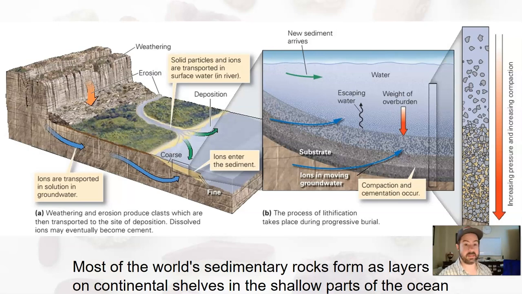So when you're looking at sandstone or shale, for example, if you go to the Grand Canyon, there are layers of sandstone and layers of shale and a number of other things. I would say, I don't know, 8 times out of 10 when you're looking at a sedimentary rock, there's a good chance that it formed from sediment that was deposited in the shallow parts of the ocean. So now, think about that story. I'm at the Grand Canyon. If these layers of rock were formed by sediment that was deposited in the ocean, that means the ocean covered that part of Arizona at one time, deposited that sediment, sedimentary rock eventually formed, etc., etc.